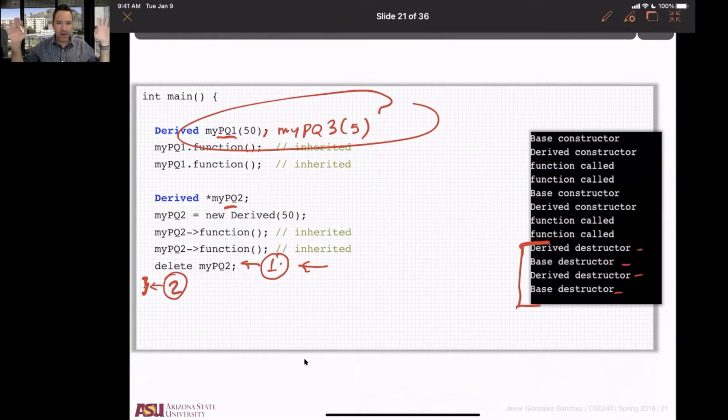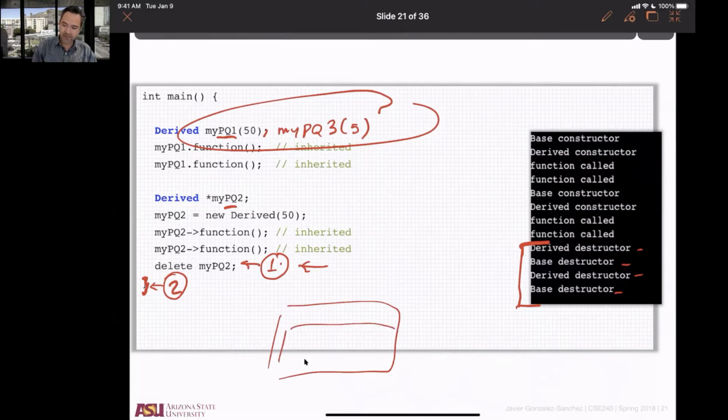There is no relationship between, oh, you create first the 1, so the 1 should die first. No. Both are going to die. Which one is going to die first? We do not know. Think about it. You have the stack, and inside of the stack, you have the stack for the main. And those two objects, one is here, and the other could be here, or where. We do not know which one is in the top right corner or in the bottom.